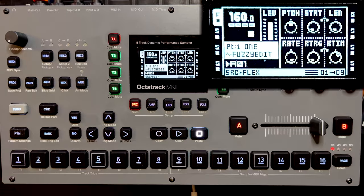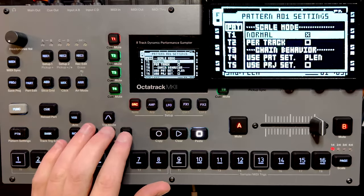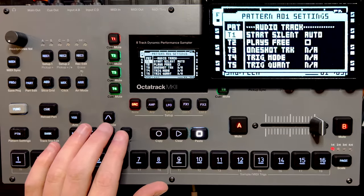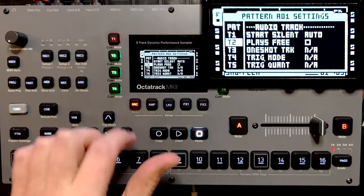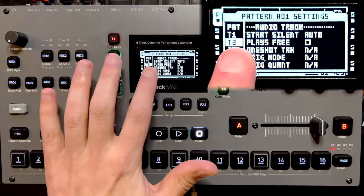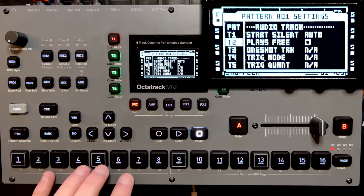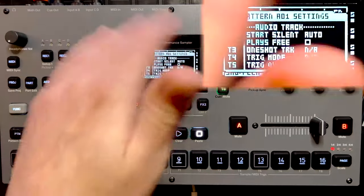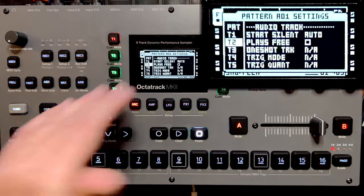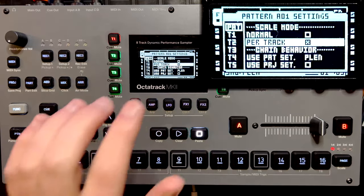So there's a couple of things that we're going to need to do to make this interesting, and that is we're going to go into the pattern settings, we're going to set the scale to per track, and we're going to go to some of the other tracks and put them into plays free. I won't do that just yet, but that is essentially the whole concept behind this, just launching these patterns through with these trig keys here, whilst whatever is happening, whether it's a loop or audio coming in on track one or wherever. It could be however you want to do it. It doesn't really matter. I'm just doing it this way because I'm going to try and use all the eight tracks. But it gets interesting when we have scale per track.